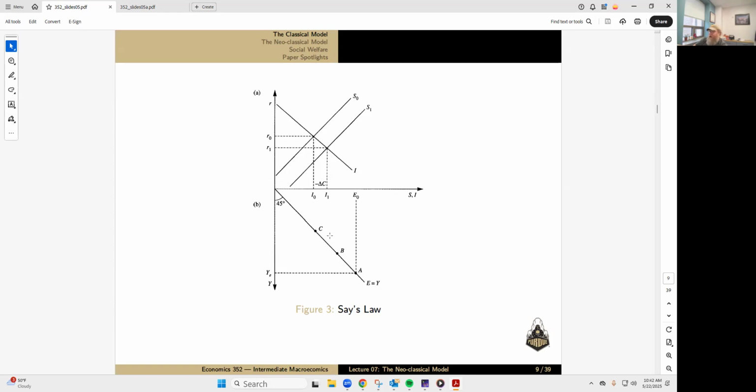Supply creates demand, and the reason why supply creates demand is because in their pursuit of increasing supply, firms will undertake capital investment. The extent to which they can undertake capital investment will be determined by the level of savings. And the only way to increase the level of savings is for people to increase their wages. And the only way for wages to increase is if the economy becomes more productive. That's the classical model.